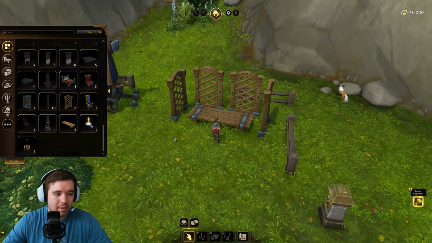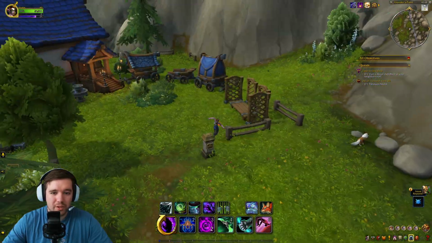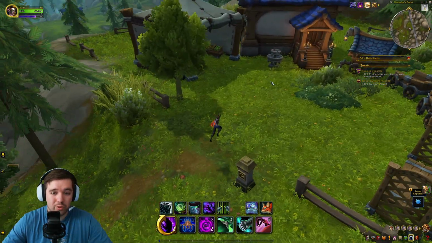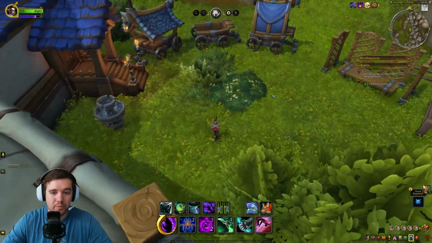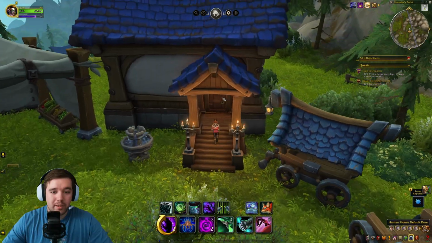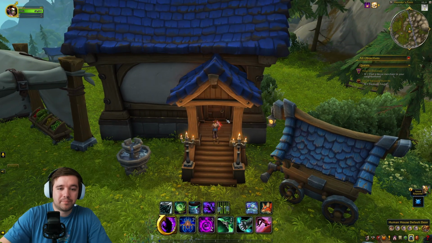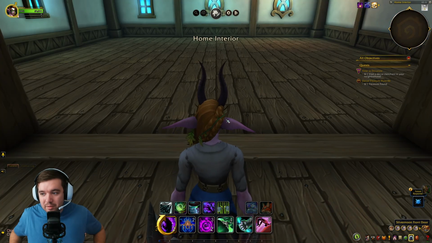Like this. Love it. Okay, so now when new people come to this zone, they'll be like, oh my god, look at this house. He even has a grocery shop in here. That is so cool. This guy must be the best builder in the game. Alright, let's go inside and see what we can do inside. This video is gonna be a long one.